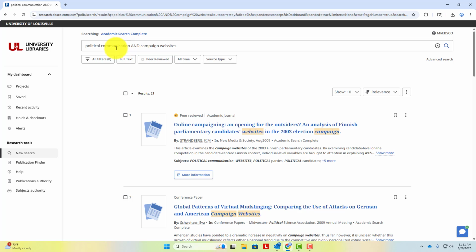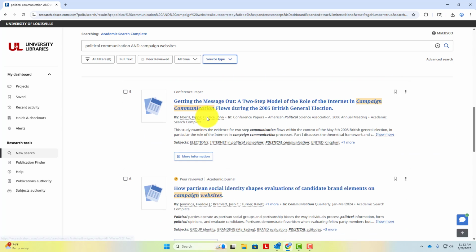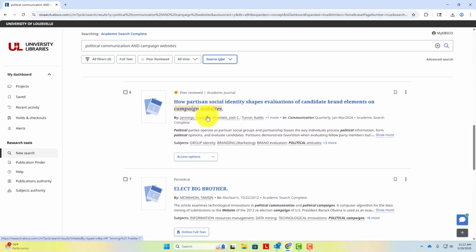If you click source type under the search box, you can see that our results include academic journal articles as well as magazines and newspaper articles. These magazine and newspaper articles are still credible sources of information, even though they aren't scholarly journal articles. Make sure at least 4 of the sources you include in your paper are labeled as peer-reviewed. At this point, you can begin looking through the articles to find sources that seem relevant to your research question.